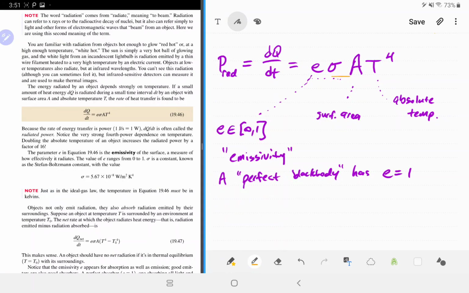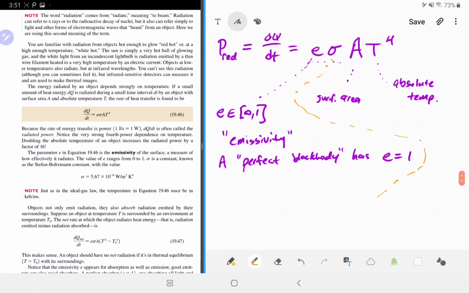The last thing I want to talk about is this sigma right here, and this is just a constant, just a number, and this is going to include all the units to make this thing work out. So sigma is equal to some number, and then the units have to be, again, watts on the top is going to be left over for a power, and we need to divide by meters squared to get rid of that area, and then Kelvin to the fourth to get rid of that absolute temperature.